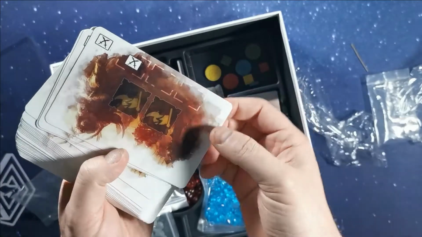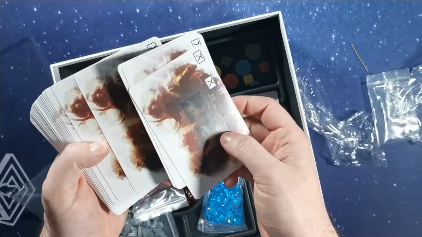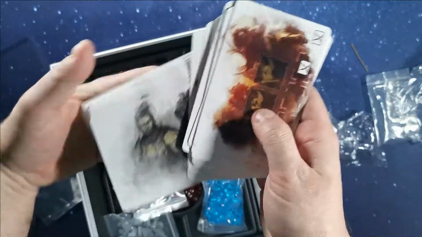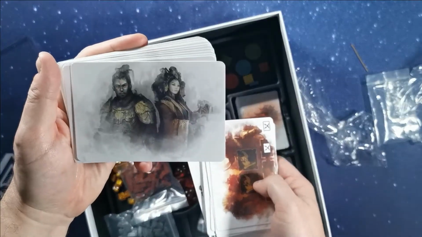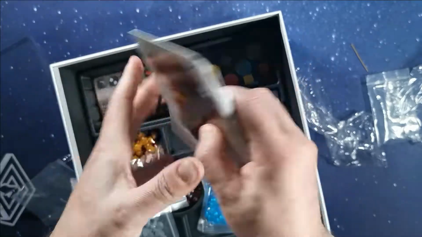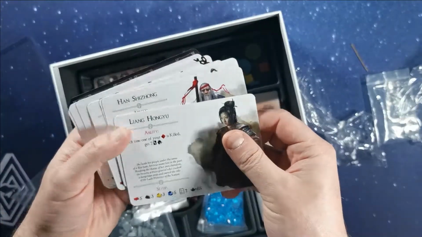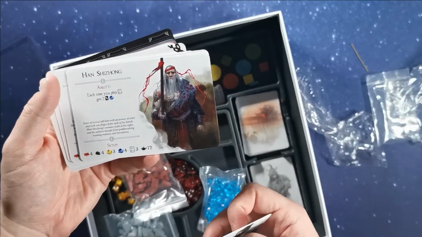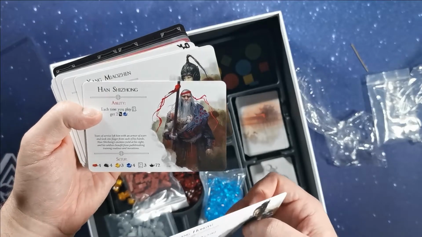You see some of these cards even have locations on the other side for units and some tokens, some of these markers. Look at this art, the art is beautiful. I mean, I've seen a lot of Awaken Realms games now, but they never cease to amaze me with their art and their craftsmanship with their games.